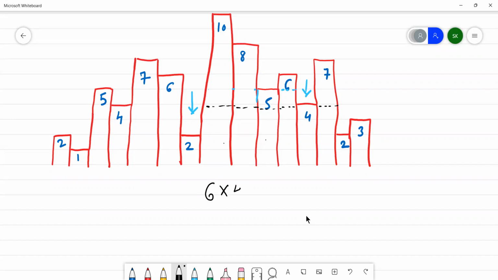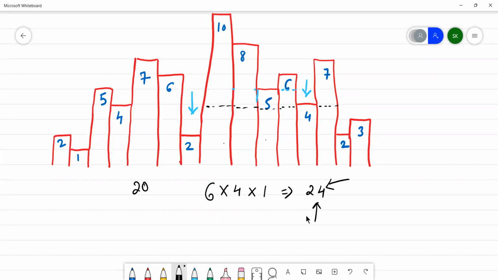What is the height? 4. As I said, area of each block is 1 centimeter square. So overall, how much does it become? 24. Previously we were getting 20. Now we are getting 24, right? Which is bigger? 24. Similarly, you have to find this with all the possibilities amongst the buildings. I gave you 2 possibilities. You have to see all the possibilities and find the maximum area.